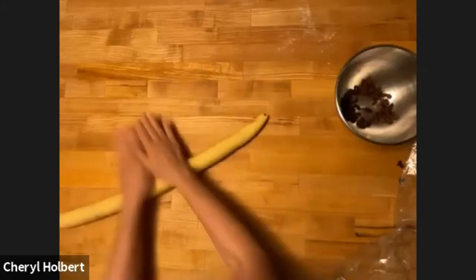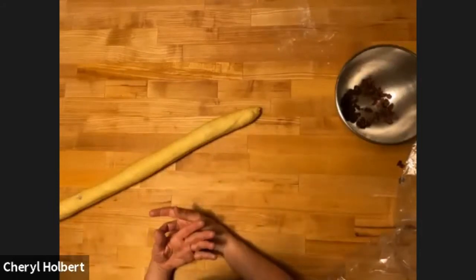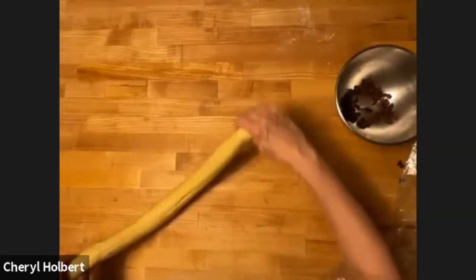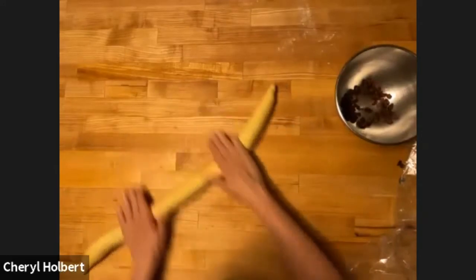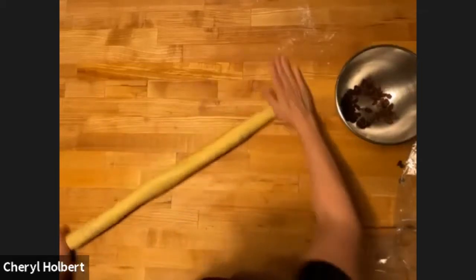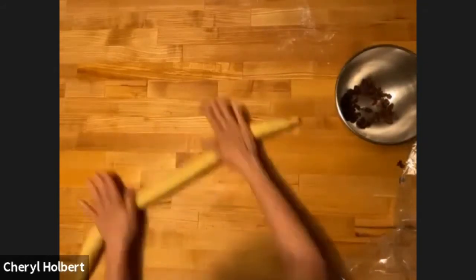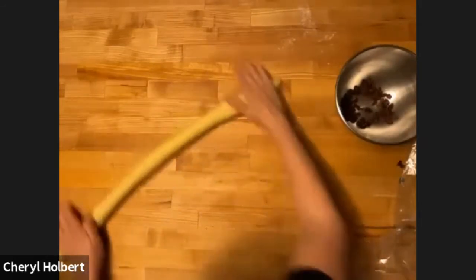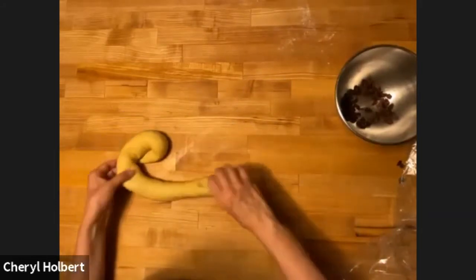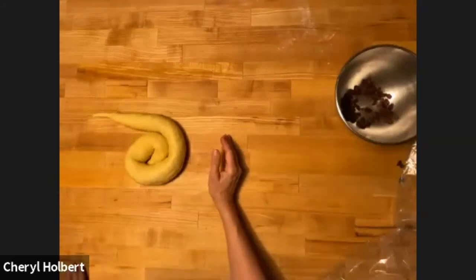And it is to that point. It really is wonderful when you learn the way to do it that's going to happen the least. It's not frustrating, and you really get something beautiful and very cohesive. So I am still going to do tapered ends. You can see it's quite even in the middle, maybe a little fatter in the middle, but I want my ends to be so that I can twirl them. There's quite a lot of raisins in here. So if I see those seams popping, I'm going to pinch them. And then I am going to do the same thing, except this one, I tend to swirl it around itself this way. Definitely want the seam down and a nice thin end to go under.